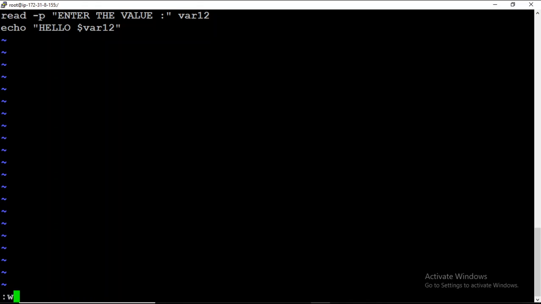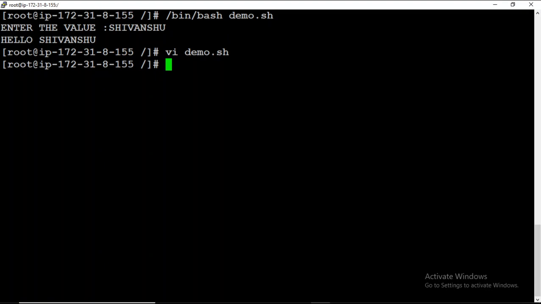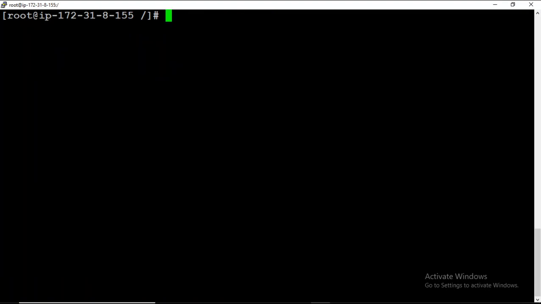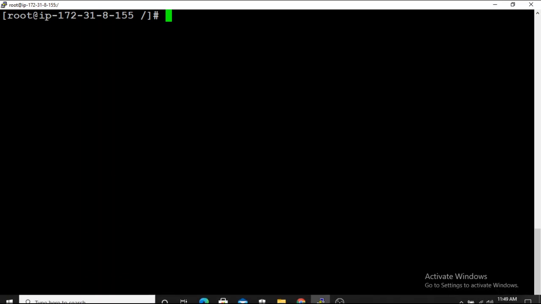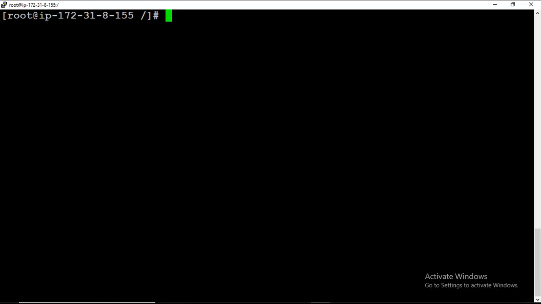One more thing I want to show you here. There are three types of variable scopes we have. The different variable scopes are: first one is session, second one is user, and third one is system.